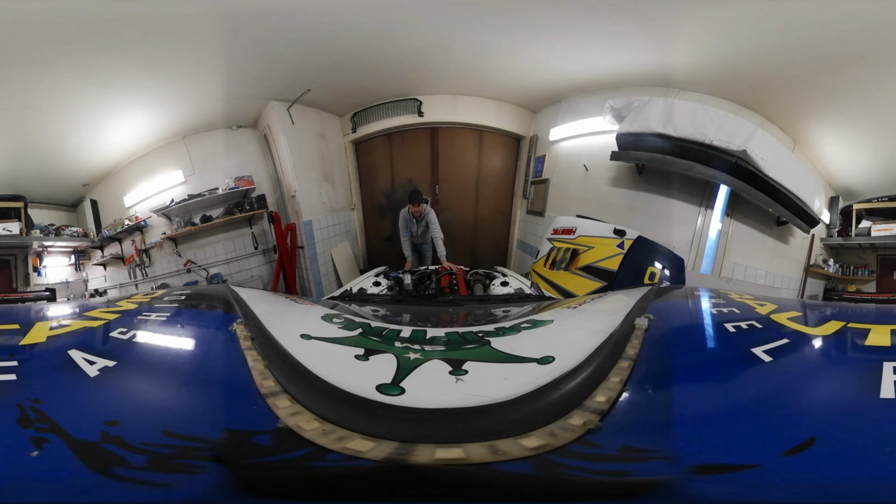Internals in this engine are completely stock. I have been going through the engine, and it's stock bearings, stock crank, stock rods, stock pistons, everything is stock, head gasket even. The only thing I have changed inside this engine is the head bolts. They are out of 12.9 steel bolts, so they are a little bit stronger. You can get them from a hardware store, I think.